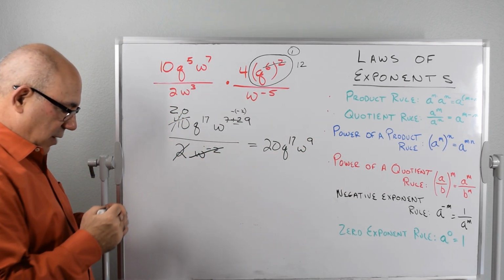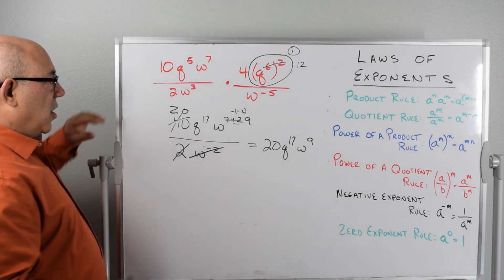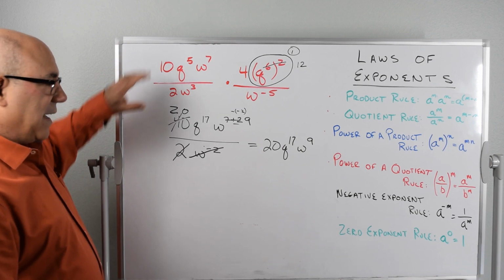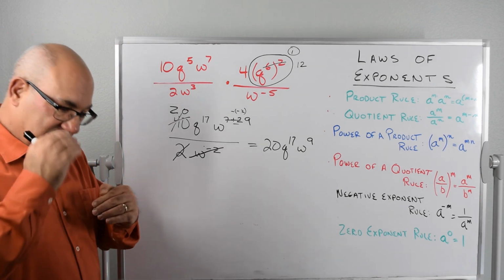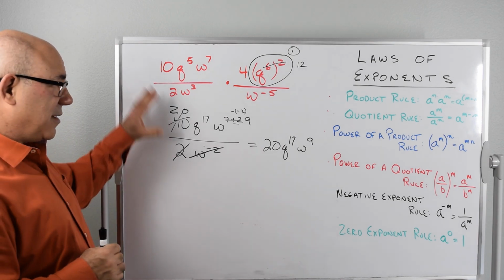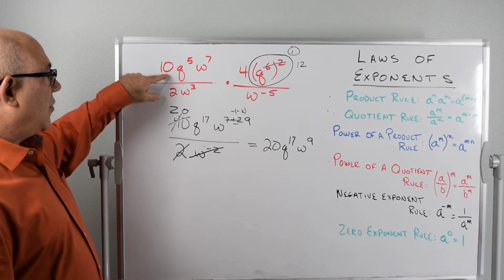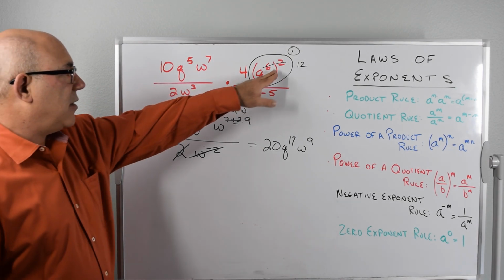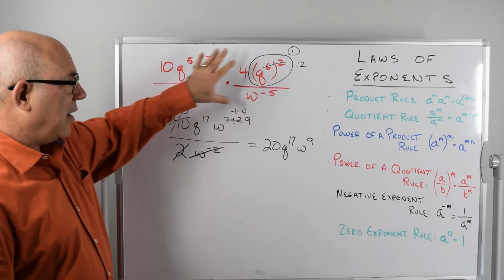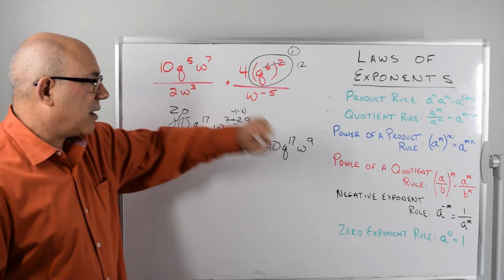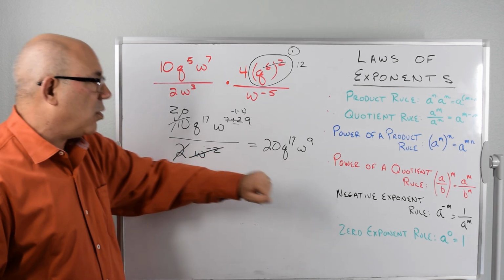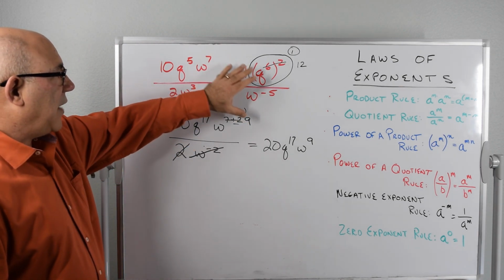So I did it this way, the shorthand way, only so that you can get speed for your test and you can see this and quickly simplify it, because this is going to become second nature. So what we did is we got rid of the first part first. We had to identify, whenever you have the power of a product, you got to do that first, or the power of a quotient, you got to do that first. Get that done.